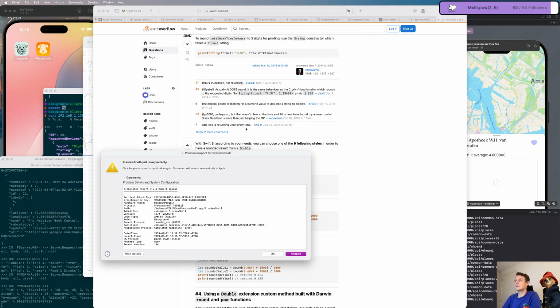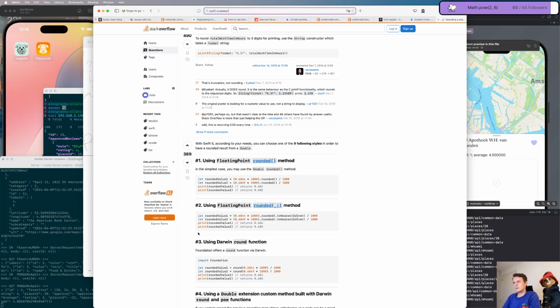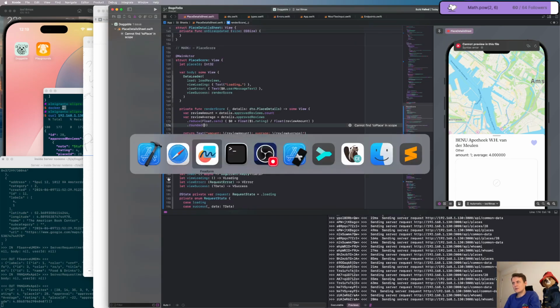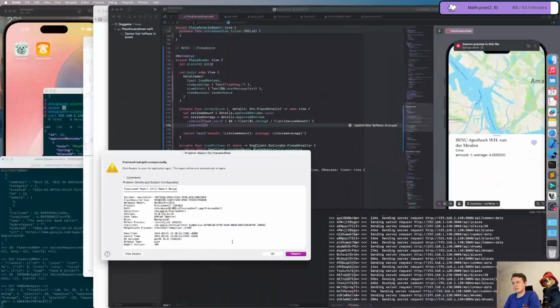Swift round float. I wish there was a way to get rid of this.